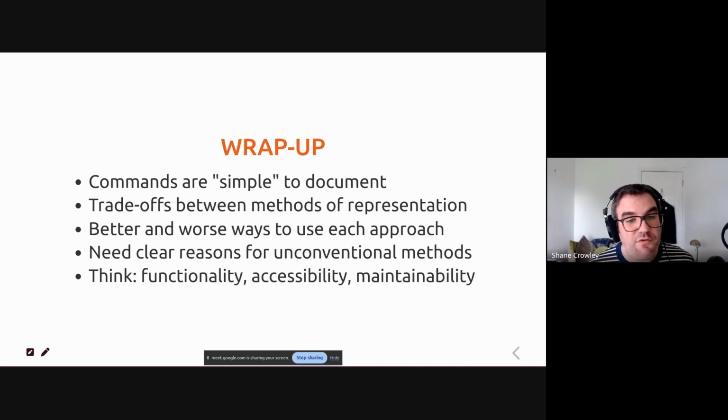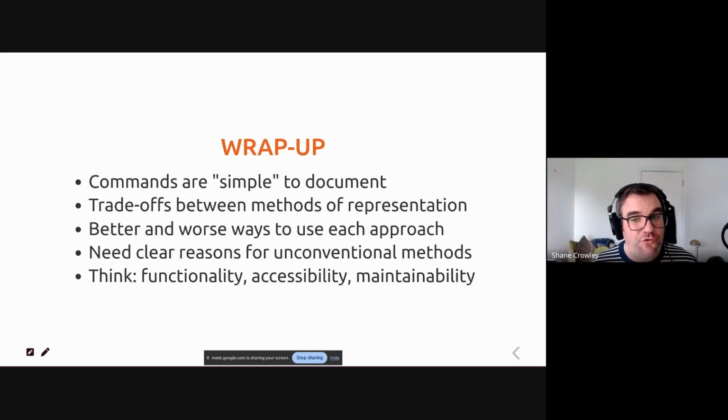And there's many different ways in documentation that we can represent these terminal commands, and there's trade-offs between these different methods. So it might be, for example, desirable from an aesthetic perspective to include a very high-resolution image of a terminal command or a set of terminal commands, but then you have costs associated with accessibility issues, for example.